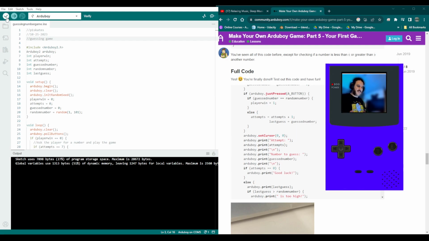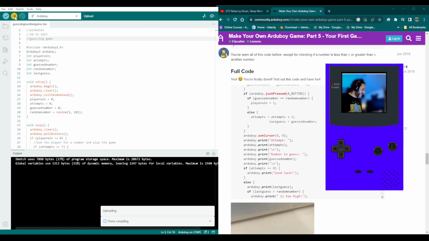Dude, that's why sometimes I'm just wasting so much time looking for errors. Looking at his code, looking at my code, looking at his code, looking at my code, because I'm getting errors typing. Dude, wasting so much time, just copy and paste it, that trash. And then you don't get any errors. So, no errors. Let's throw it to the ArduBoy and see what happens.